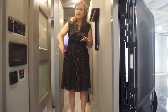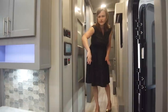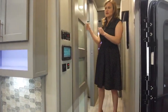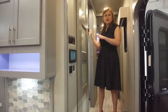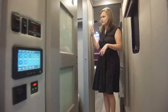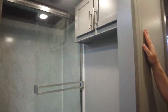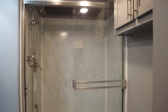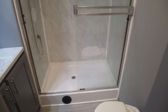Your main control panels are here in the hallway. This is your InCommand system — it's going to run all of the functions throughout, and when we talk about the app on the phone, all of that is handled here. All of our passage doors are complete solid hardwood, not hollow core. You're going to have barn doors on your bedroom and bathroom areas. In this bathroom we've got our residential panel shower, a little bit roomier than the 48 and the 44, giving you a little more elbow room.